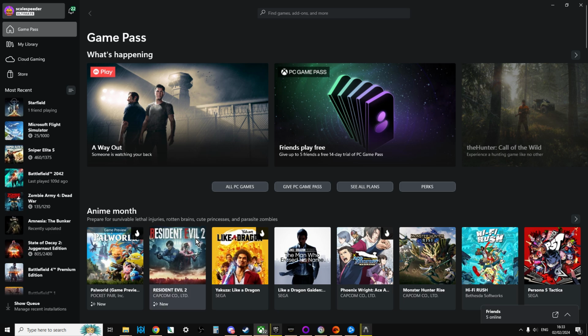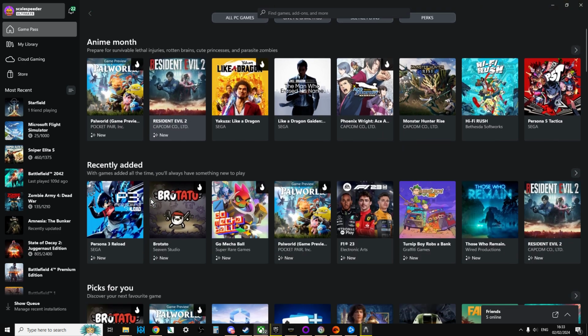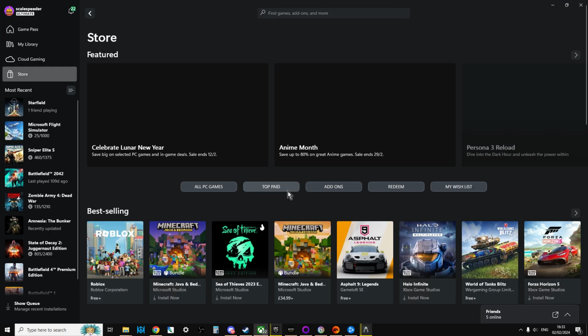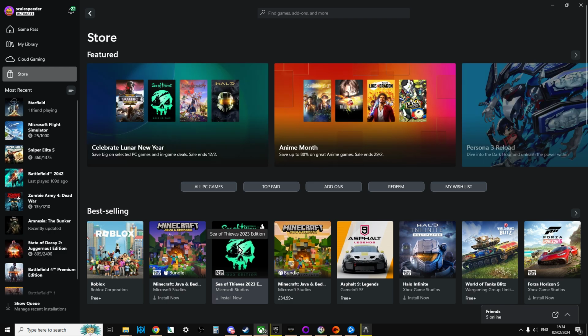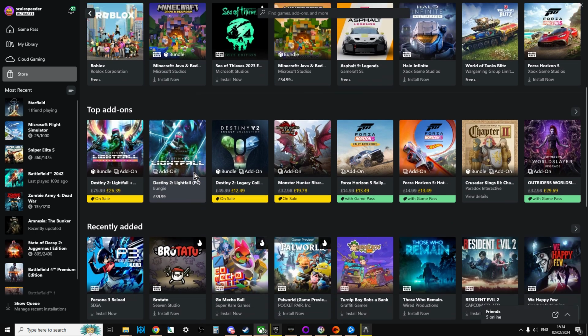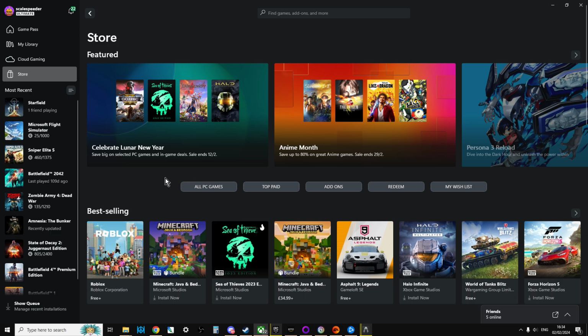So another important launcher and store is the Xbox or Microsoft launcher and Microsoft store, because this is the home of Game Pass and Game Pass Ultimate, which, if you're into playing lots of different games on your PC, can be pretty good value for money. They're not that aggressive with their store in terms of prices and selling things, but you will have the Xbox exclusives for a while before they come over to PC, and the main reason is because of Game Pass and Game Pass Ultimate. So you can have all these PC games at your fingertips, and you can also have cloud gaming of the console versions of these games as well. So that's good. It's one worth looking at.